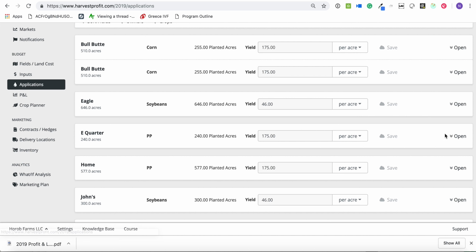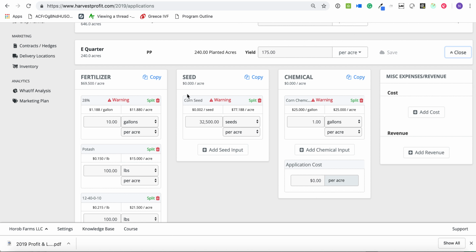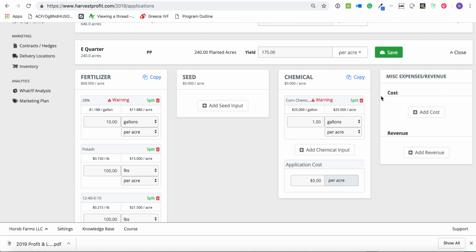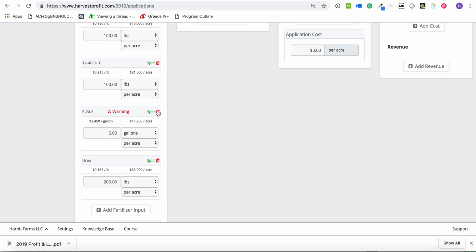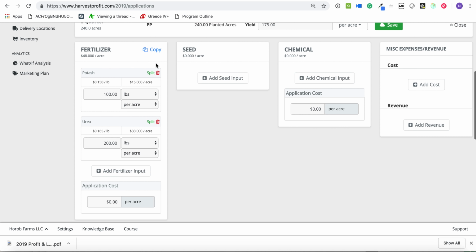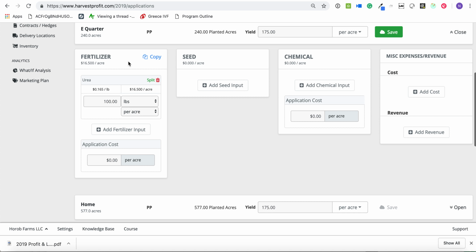We go back to the applications tab. I am going to delete all the seed, all the chemical, and what I'm going to leave in there for fertility is 100 pounds of urea. So I'm going to assume that we're going to lose 100 pounds of urea if we make this decision.